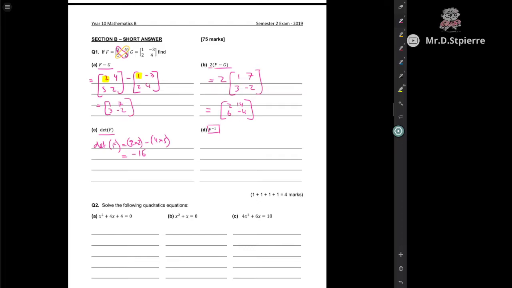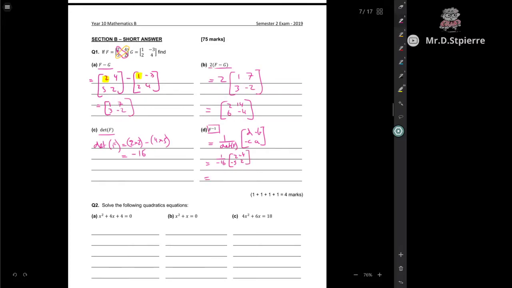If the determinant was equal to 0, then the inverse doesn't exist, but the inverse will, so that is equal to 1 on the determinant of f. And then the matrix, same thing like I mentioned in the previous video, you switch the main diagonal values, so the a and d get switched around, and then the other diagonal just gets made negative. The numbers stay in the same spots, but they get switched. So we get 1 on negative 16 times [2, negative 4, negative 5, 2].